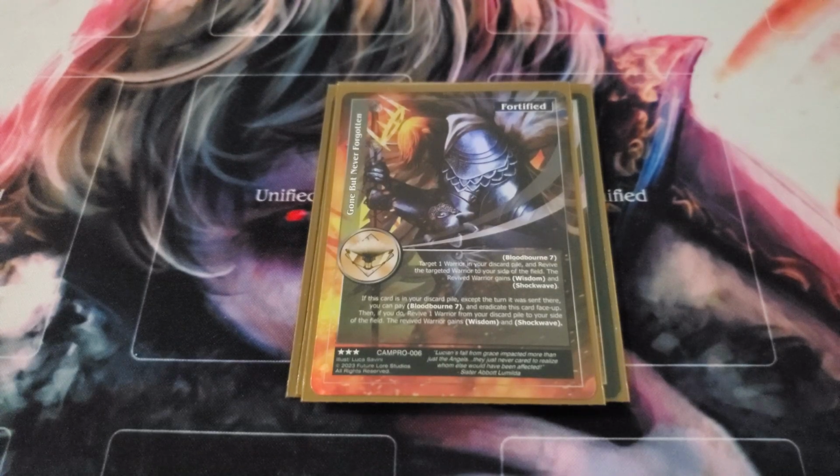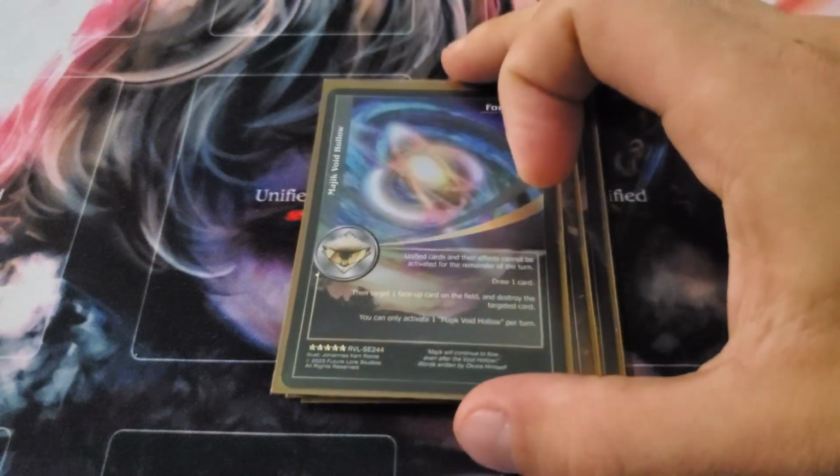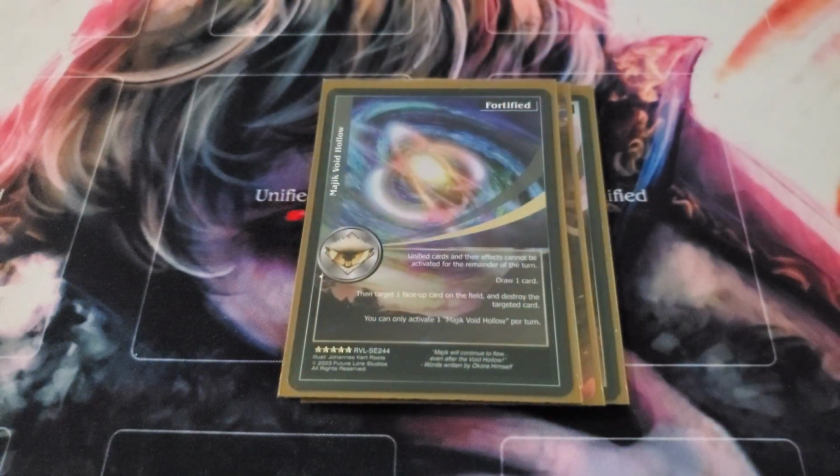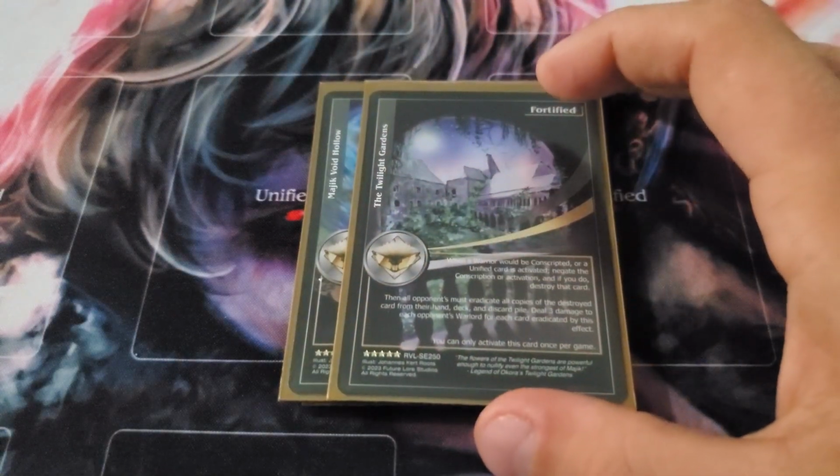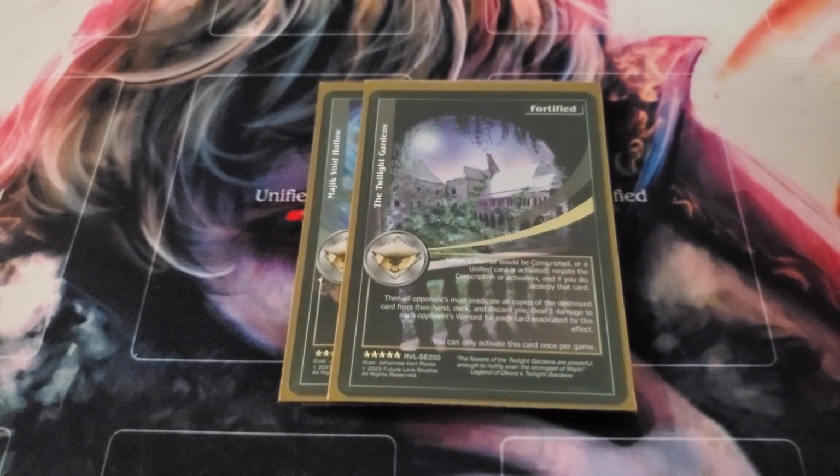should you have it. We are running also Void Hollow. It's one of those cards, just shut down your opponent's turn, pop something, draw a card. If you have Void Hollow, you run Void Hollow. Definitely worth it. Twilight Gardens, another one of those cards, if you have it, you run it.